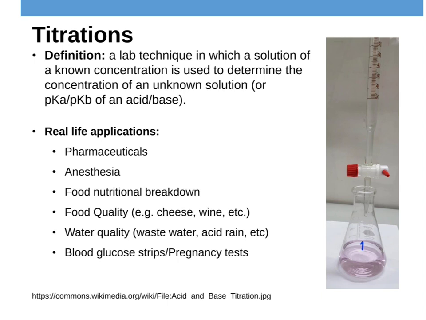And this is used in all kinds of contexts. In pharmaceuticals, if you want to know how much is in a certain formulation, like anesthesia, it's super important that you know how much of what compound gets into a person when you're working with them. It's partially how food nutritional breakdowns are calculated, how much protein and how much carbs are in a certain food. Food quality, like the aging of cheeses and wines, you might be looking at things like pH, how much has the pH dropped or increased, or various components of wines like phenols and pH also.